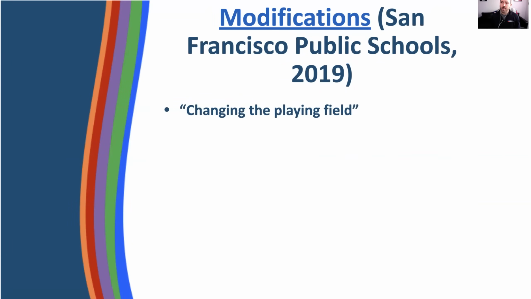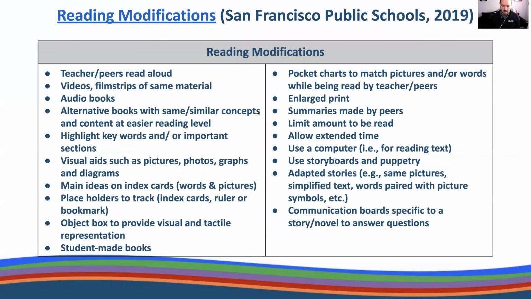So we shift from accommodations, which don't change the playing field, don't change the content, to modifications, which change the playing field. And for more on modifications, you can click on the link above. So like I said, it's changing the playing field. And these are some examples of how we change the playing field.